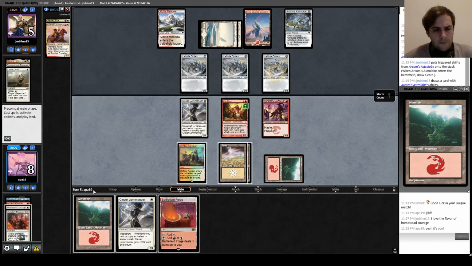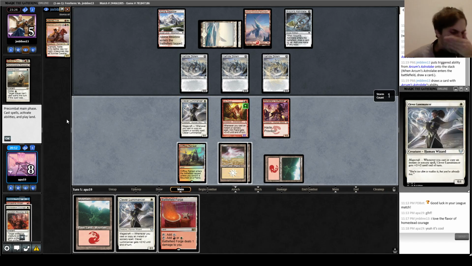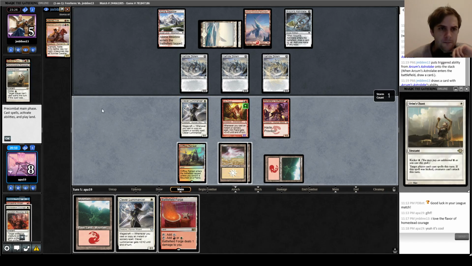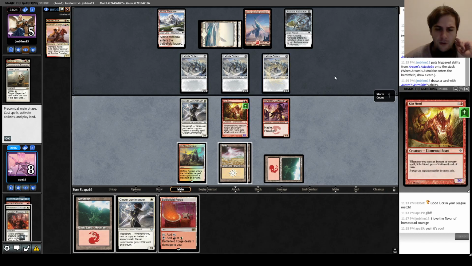Okay, so I can put a counter here. And I can attack with both my sisters here. They can kill one if they want with a Sacred Fire, and like double block the Kill thing.